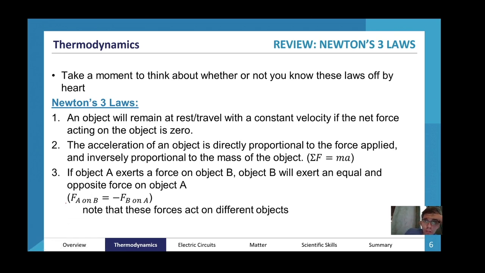In physics, we have two types of measurements. We have scalars and vectors. So let's start with the scalars. The scalars are divided into distance, time, right? These are things that do not have a direction.